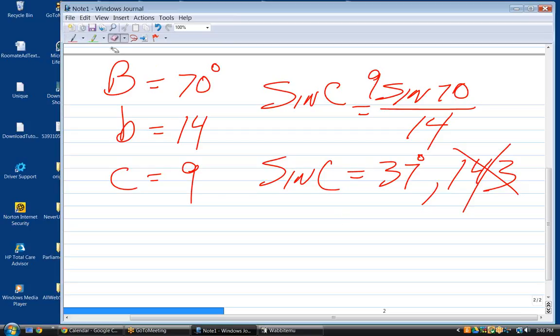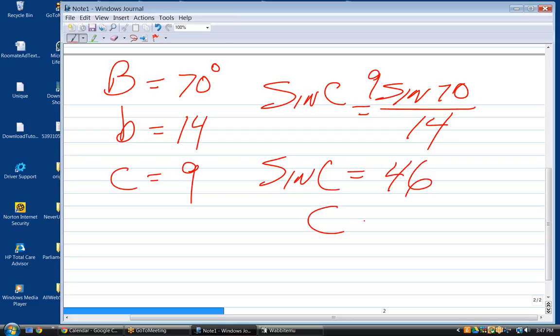Okay, so hold on a second. We didn't do this right, unless you left out a step. What's sine C equal to? Sine C is equal to 0.6. And then what's C equal to? 37. Okay, you did do it right. You just left out that one step. Yeah, I did the inverse sine. Yeah, I just didn't hear you do that.